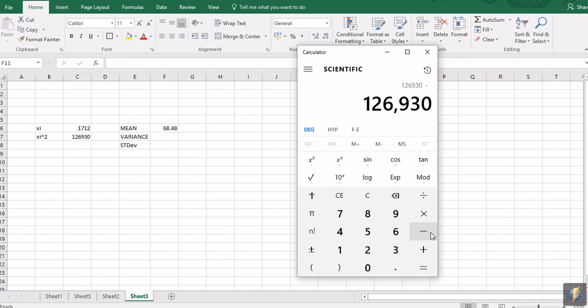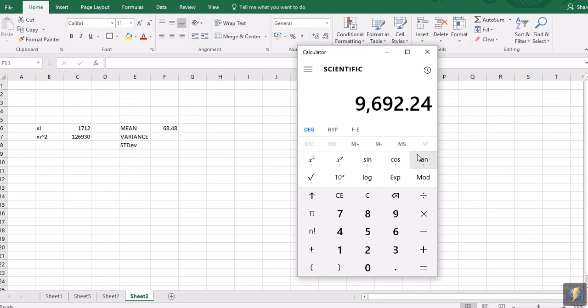We now subtract the sum of xi's squared, so 1712 squared. So we square that. I don't know if this is now stuffed. No, that should be fine. And we divide that by n, being 25.